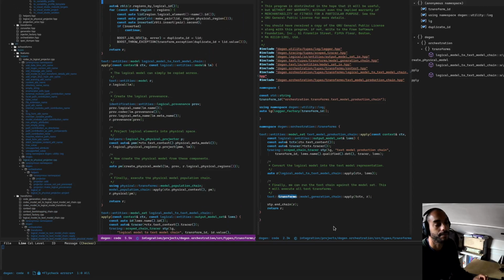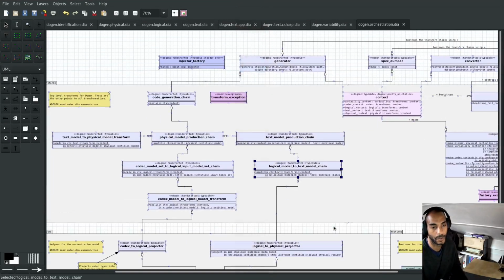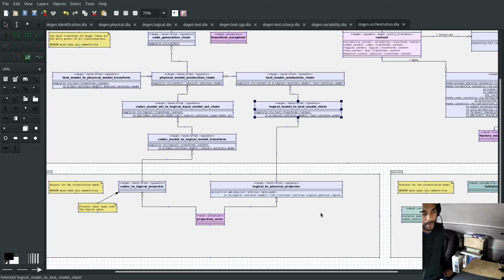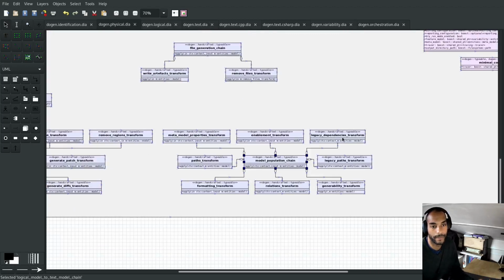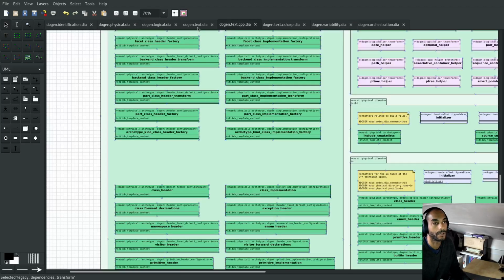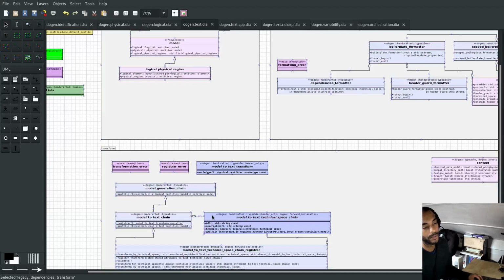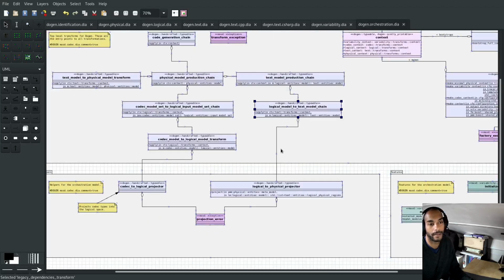So then, it's not easy to decide here. Where should we put this little transform? Well, what we know for sure, absolutely certain, is that it cannot live in the physical layer, because that just does not work. So whatever happens, we need to copy this guy here somewhere else. And we also know, well, I wouldn't say for sure, but it doesn't make a lot of sense to put it here, because it's going to be disconnected from the model generation chain. This is only a legacy transform, and we only need it for a short-ish period of time. So I'm going to go and add it here.